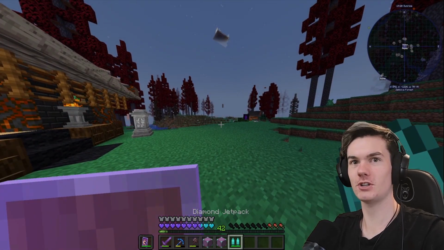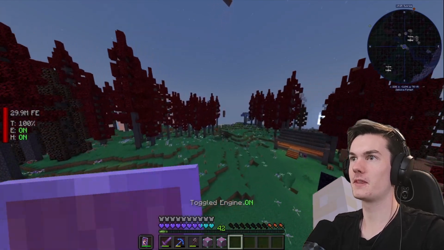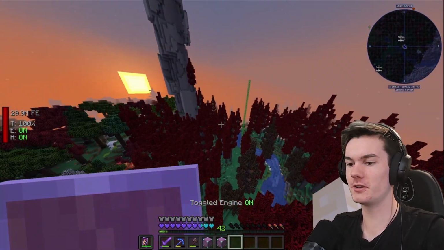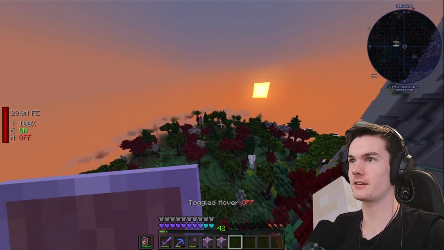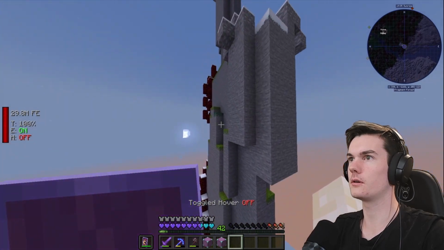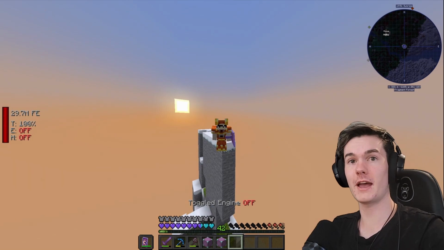Now to finally try out the jetpack. Boom. Oh my god. This thing is so good. Wait, what if I turn off hover? And I just like... Oh my... Dude. I can finally scale this mountain and stand on top of it. I think with that, I'm gonna leave it there.